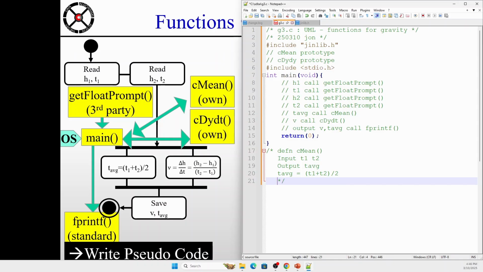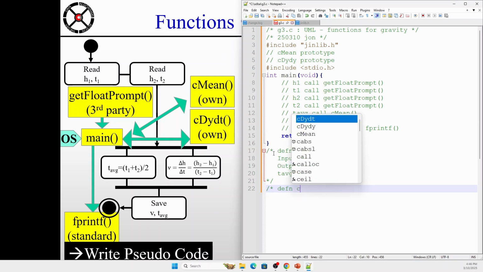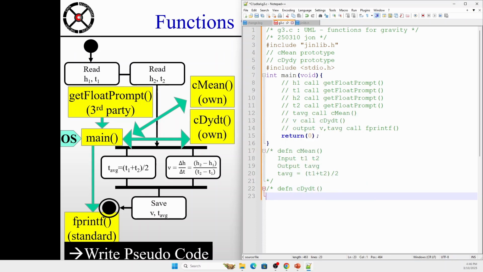So there's my definition for function c mean. I also need a definition for c dy dt. Its input needs 4 inputs: t1, t2, h1, h2.